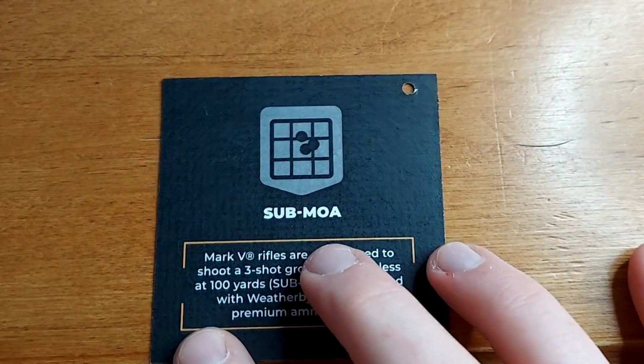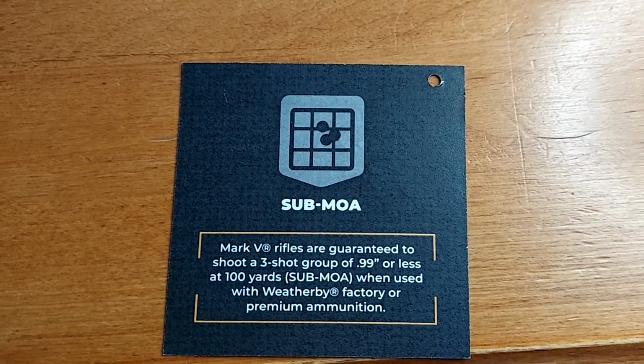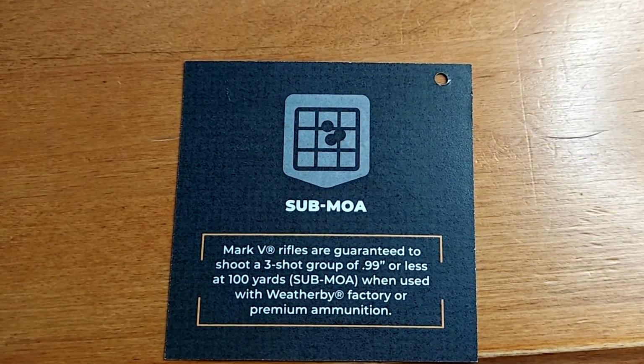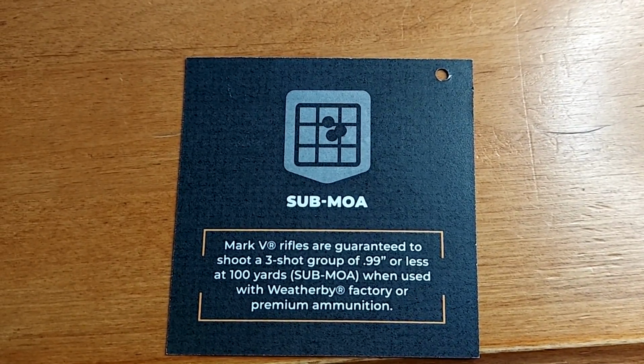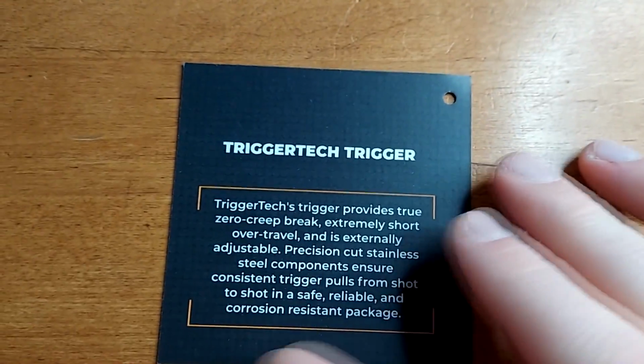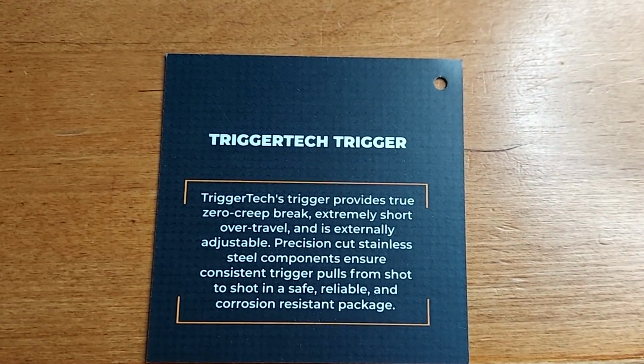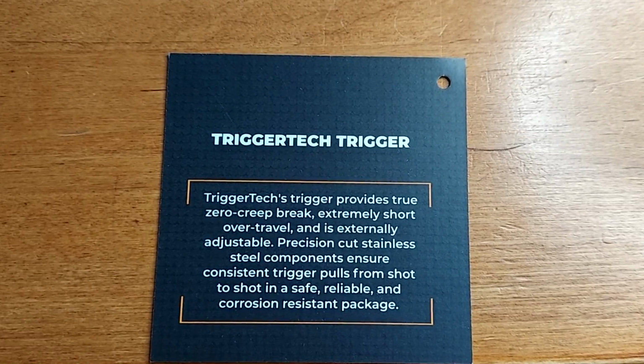Weatherby, made in Wyoming. Sub-MOA Mark V rifles are guaranteed to shoot a 3-shot group of 0.99 inches or less at 100 yards when you're using the Weatherby factory or premium ammo, which we're definitely going to use. TriggerTech trigger. Awesome stuff. TriggerTech's trigger provides true zero creep break, extremely short travel, and is externally adjustable.